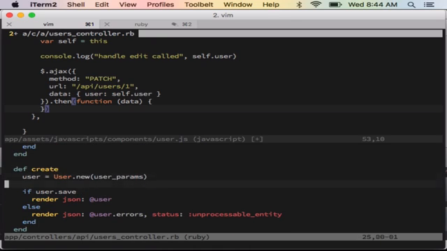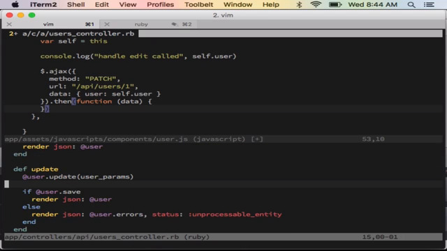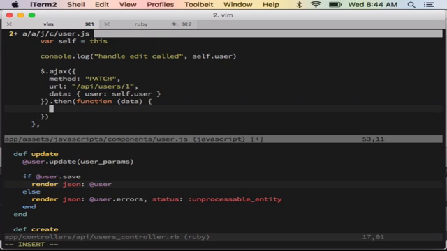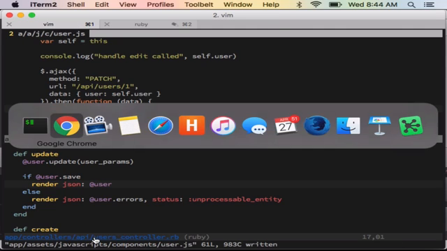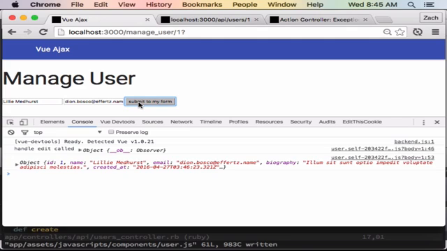And since, do I have an update in here? Yeah, I do. All right, cool. And so I'm just going to console log this. Log data. So we'll see if this works. Edit user. I'm going to make a change here. We're going to hit submit on my form. And holy crap, it worked. I'm actually genuinely surprised that we got something back.